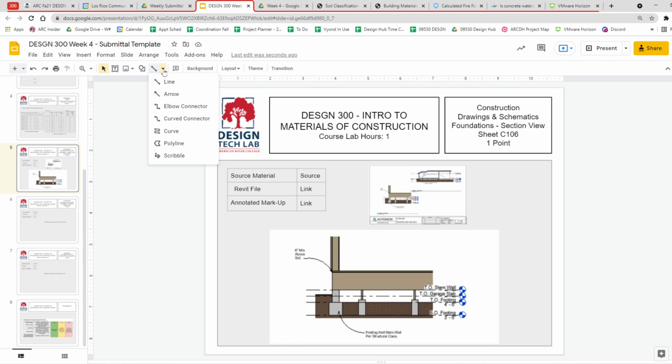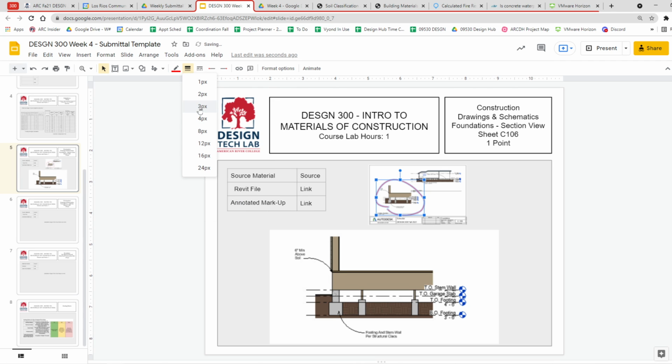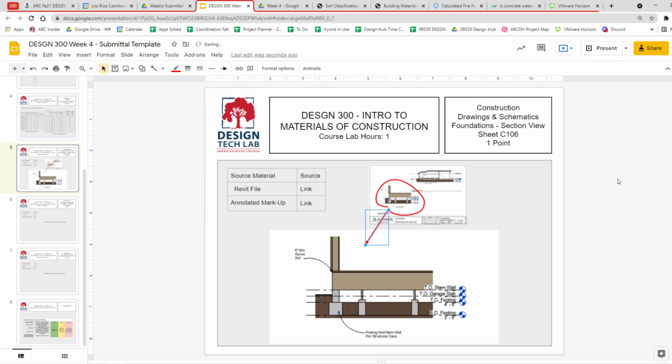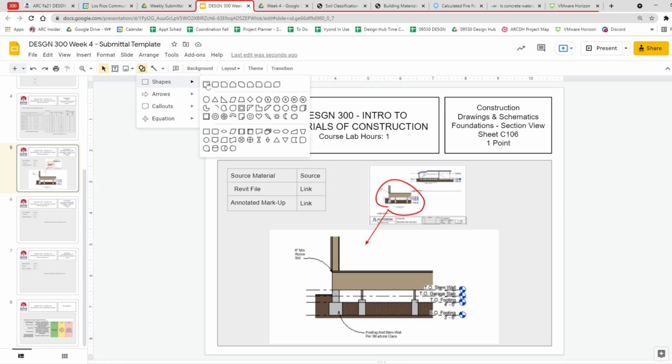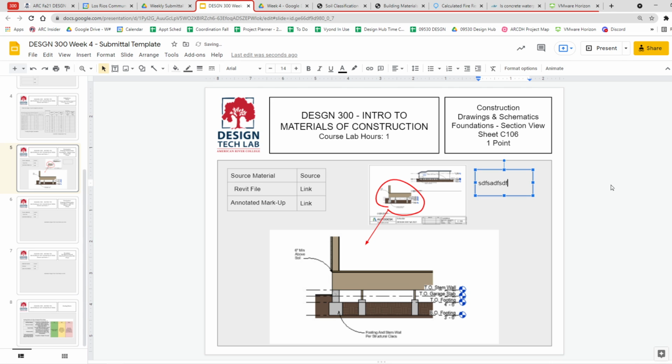And you could, let's see, you could even, if you wanted to, do something like that with an arrow. Like that. And you could put an annotation over here that says something.